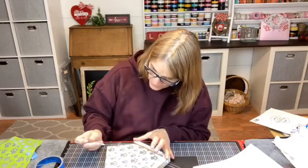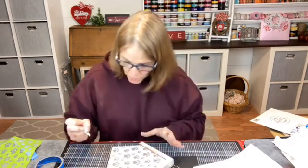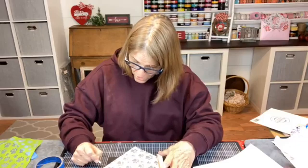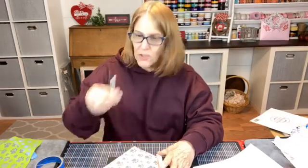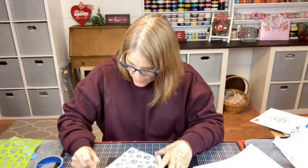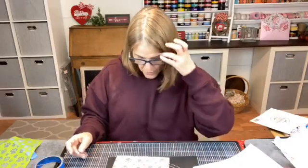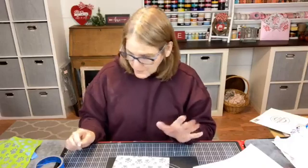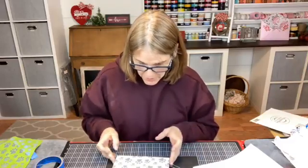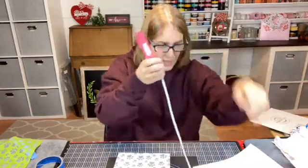I think I can get this without smudging anything else into it. Let's see. This makes me so nervous. Oh, I have another paw down here that really didn't take at all. And you know, it may look funny, but I'm going to take the dry end and I'm going to use it kind of like an eraser. You can also use the stencil eraser. Okay, how did we do? I don't like the look of that, but I'm using this one at home, so I'm not gonna worry quite too much about that.